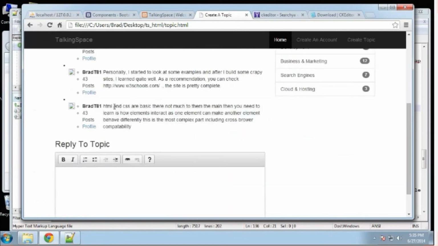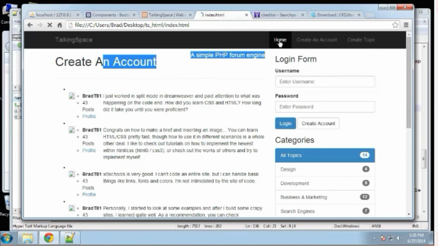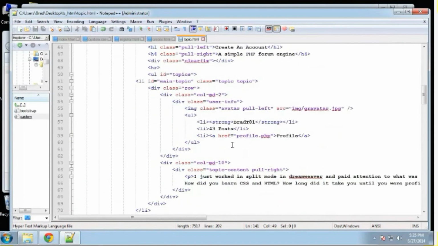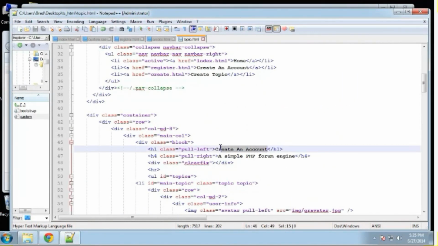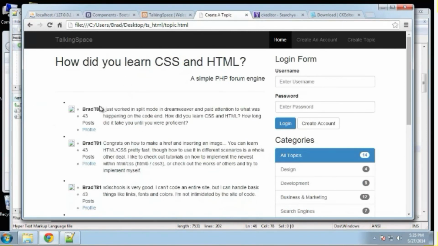Alright, so that looks good for now. One thing we need to do is change the heading. Alright, so the heading should actually be the name of the topic, which is, let's see, we'll grab this. Okay, I'm just going to replace that. Alright, so there we go. Again, I know this looks horrible. It's supposed to, because we haven't customized the template yet.